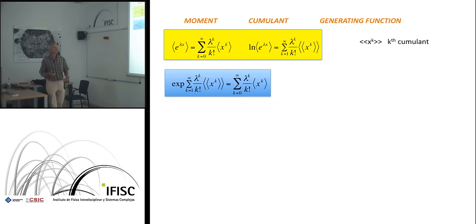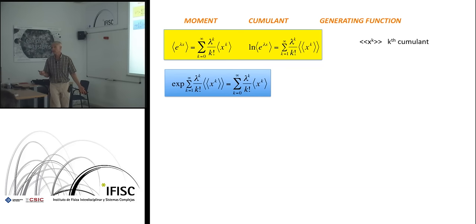You probably know the moment generating function, and some of you, or maybe all of you, know the cumulant generating function, but let me tell you what these things are. So let's take again this random variable x. I multiply with some weight parameter, control parameter, or whatever, lambda, I take the exponent and I average. Now, of course, the exponent I can expand. You know, the expansion of the exponent is the sum of this thing to the power k divided by k factorial. So this gives me, if I now make the average, which only works on x, this expression.